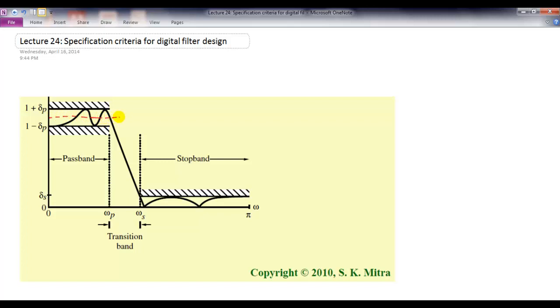Your ideal filter was like this. Your ideal filter should have gone to 0, but you cannot draw this once you do the windowing operation. And so what you say is that this maximum distance delta is no more than some dB value, and in your stop band you want this to be no more than some delta S. Now for FIR filter design, delta S and delta P end up being the same.